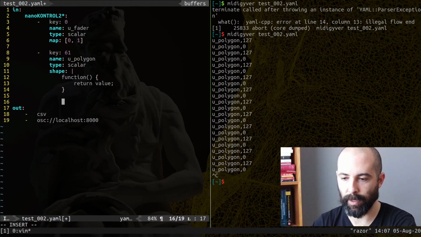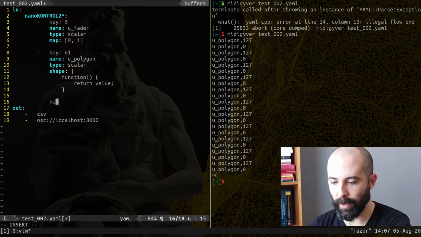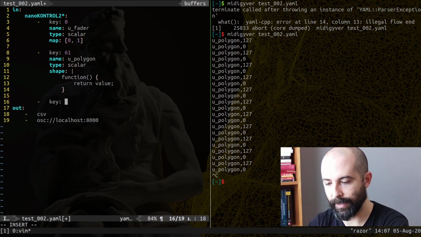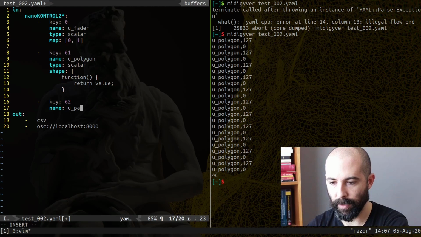Let's repeat the same thing for the following key. And here I'm going to be using the same name because ultimately we want to print to the same uniform, right?